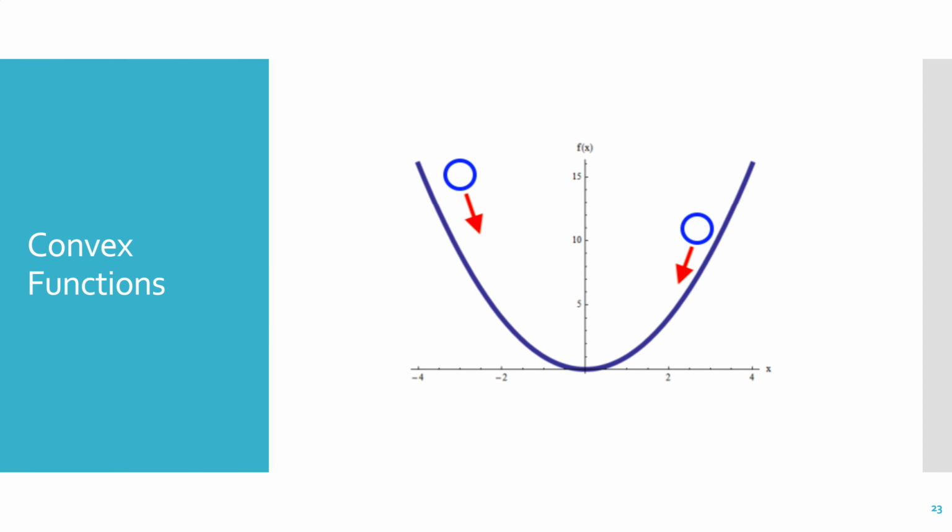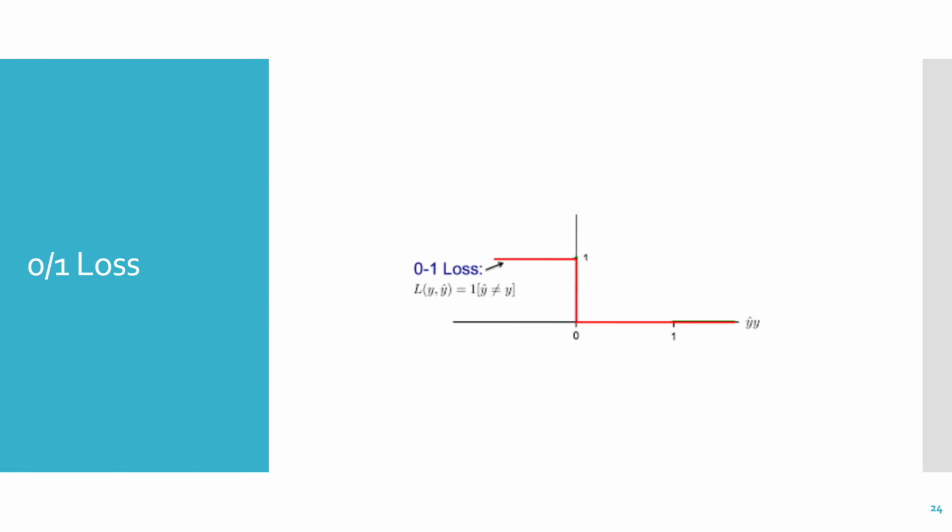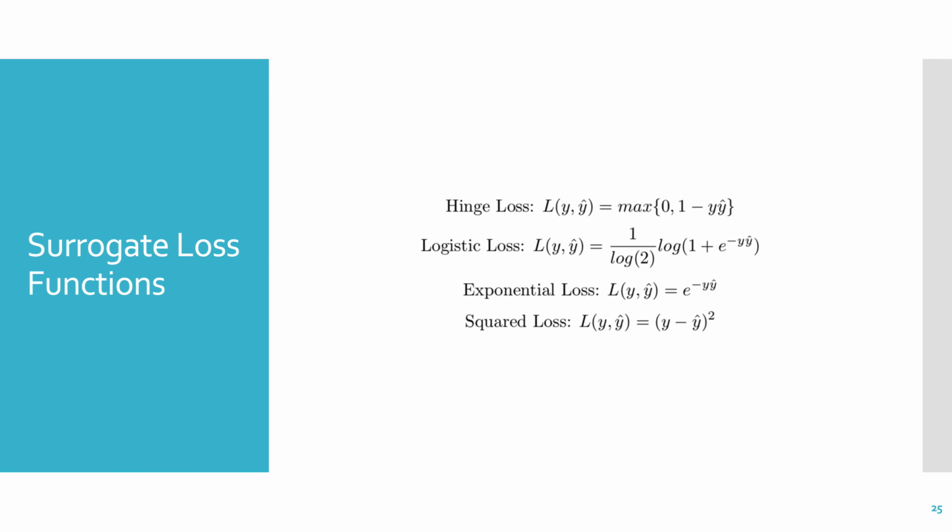We love convex functions. They're easy to optimize. We can drop a ball anywhere in a convex function and it will eventually get to the minimum point. We really like the 0, 1 loss because it describes our problem well. There should be penalties when we get the wrong classification and no penalty when we get the right one. But because it's difficult to optimize, we have to come up with some different options called surrogate loss functions to approximate the 0, 1 loss. These surrogate loss functions are convex, and so they have all the nice properties we want in a loss function, while still capturing the idea of a 0, 1 loss.